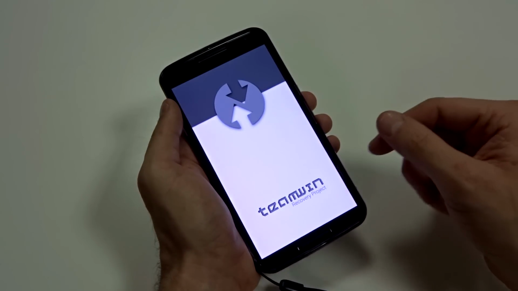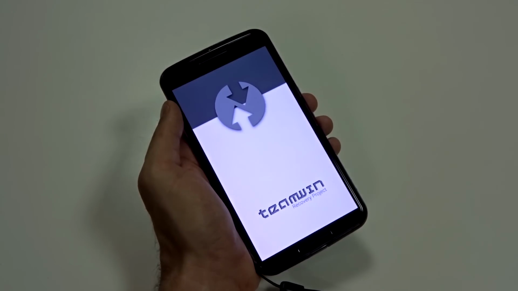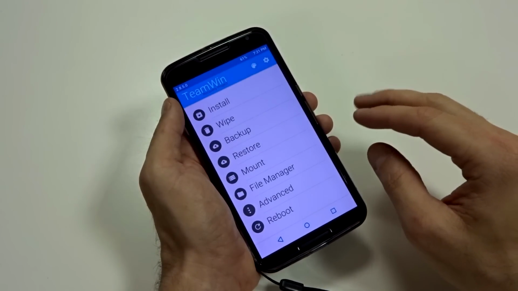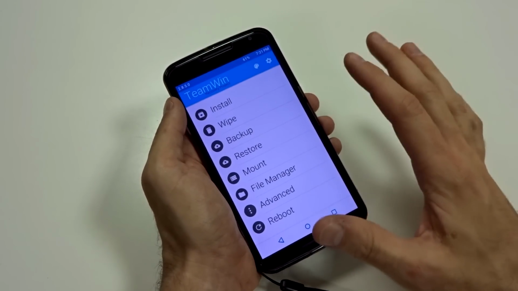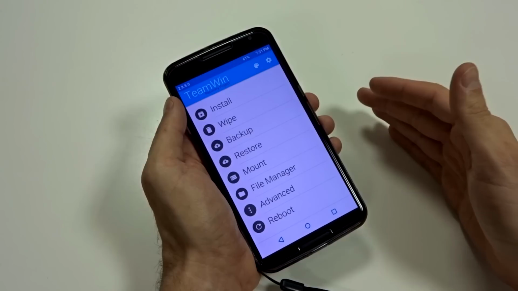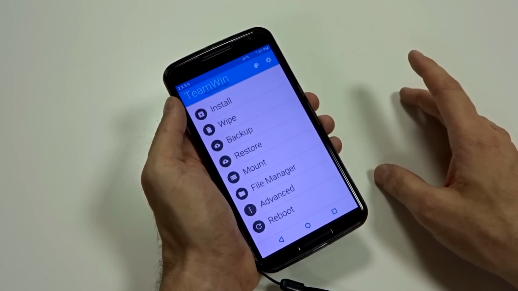It's just a dark or light gray. And I'll show you how to switch that up and how to go through that installation process. It's a little difficult. But you can see right here, I have the materialized theme. So very, very different than the regular default TWRP theme.